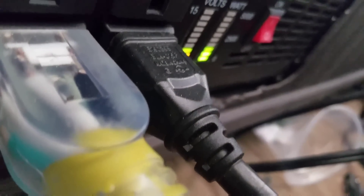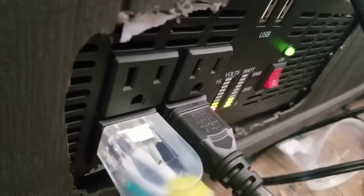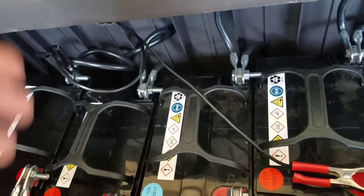Right there showing the volts going in — it was up higher, now it's down. We're only at three bars and that third bar is flashing. Looking at the power output, I think we could probably run two of those 12,000 BTU units on this inverter, but we need more solar power. When I get back from vacation I'm going to upgrade this — more panels — and I guess this is turning into a little hobby of mine.